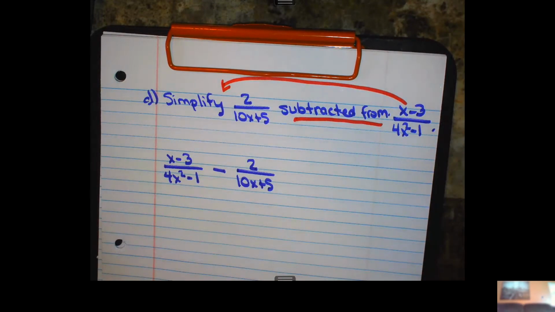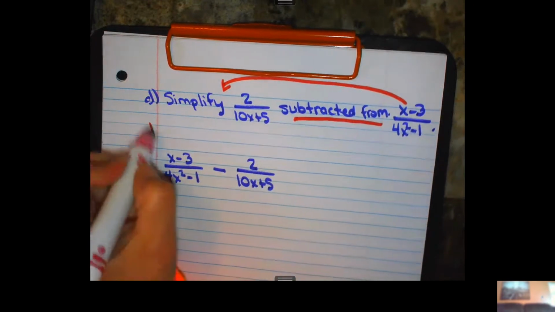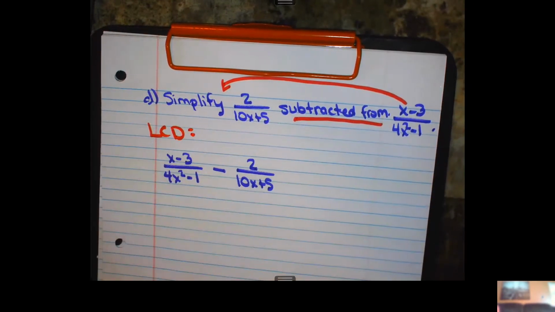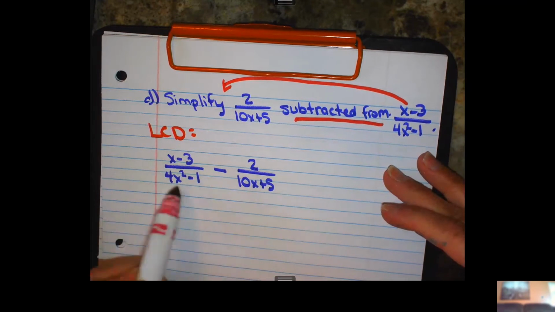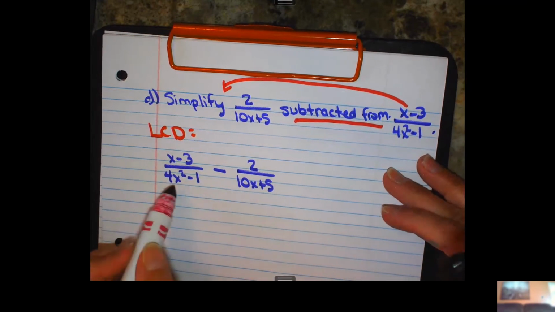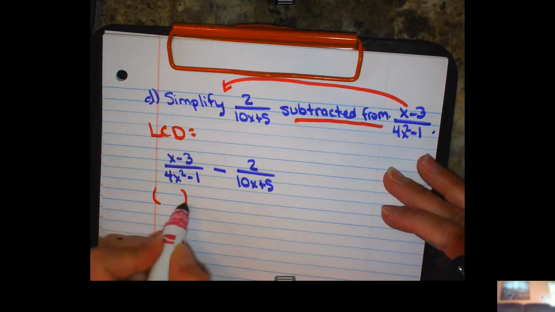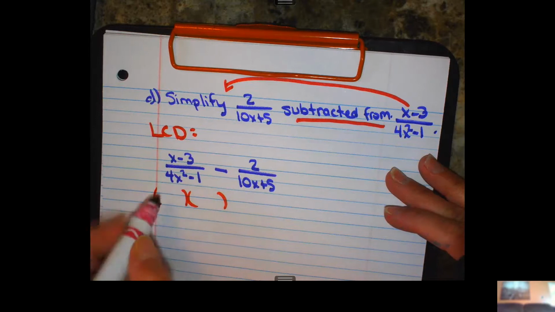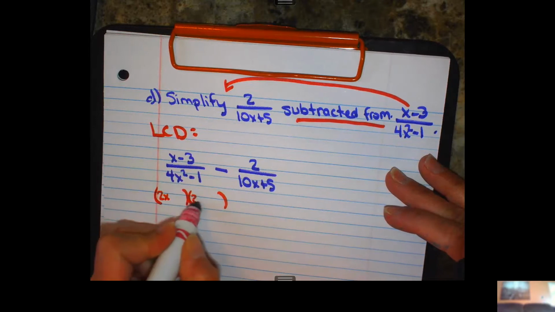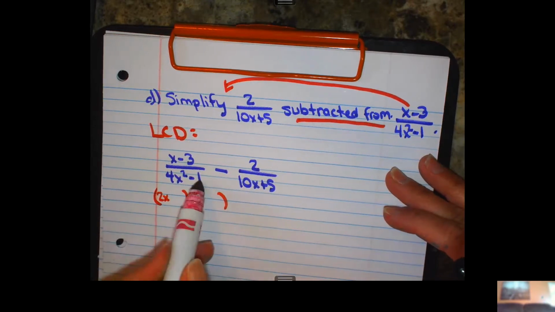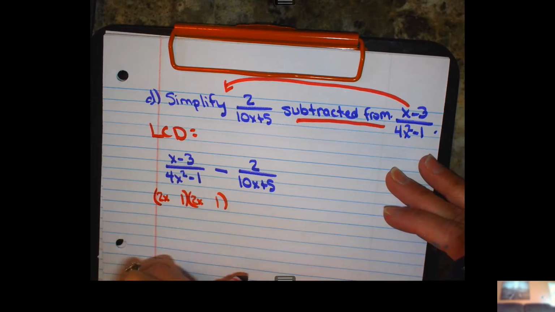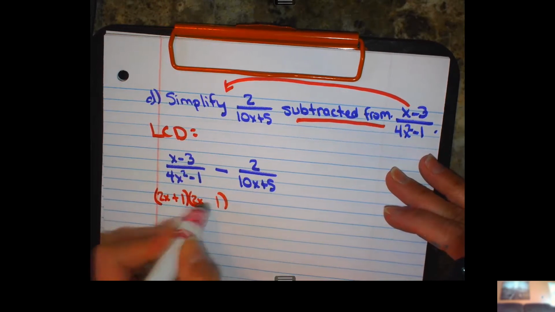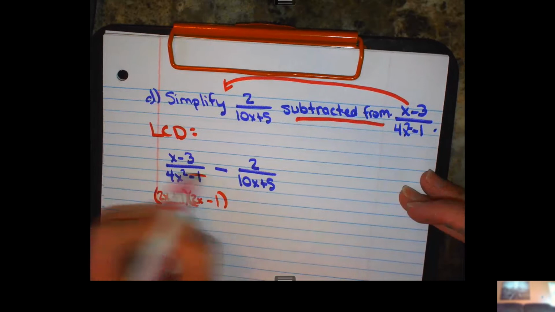All right, first step is to find the LCD. So I'm going to write LCD equals. In order to do that, we have to factor. So I look at the bottom. Our LCD will be 1 of everything. So on the bottom, I don't see a GCF, but I see a power of 2, and this is a perfect square. So watch what I'm doing in case you've forgotten. What times itself gives you 4x squared? That would be 2x and 2x, so that goes in the front. What times itself gives you 1? That would be 1 and 1. And we need opposite signs since there's no middle term. So I just changed the bottom.